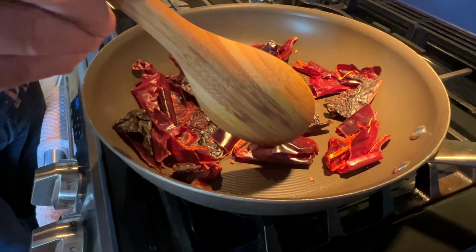All right, let's zoop this up just a little bit more. Okay, and we're just gonna pour this right over our beans. So you can see how much flavor we're packing into this liquid that's going in here. I'm also going to add 2 more cups of liquid, and that will be chicken broth. In fact, I think I'm going to use the chicken broth to get the rest of this out of here.